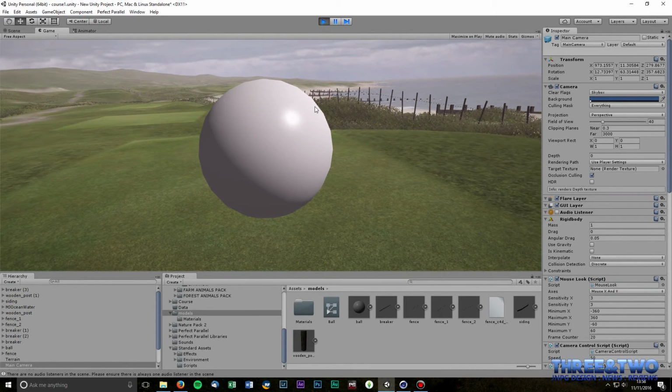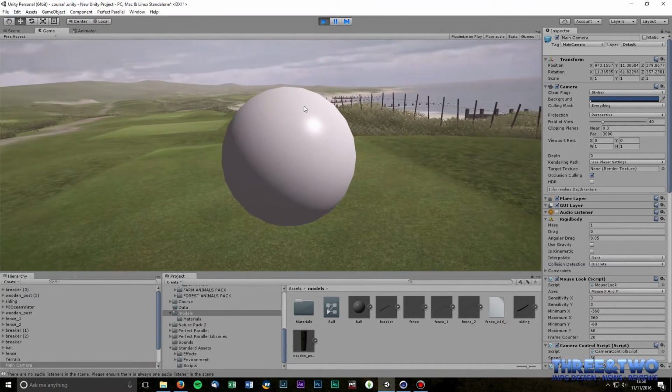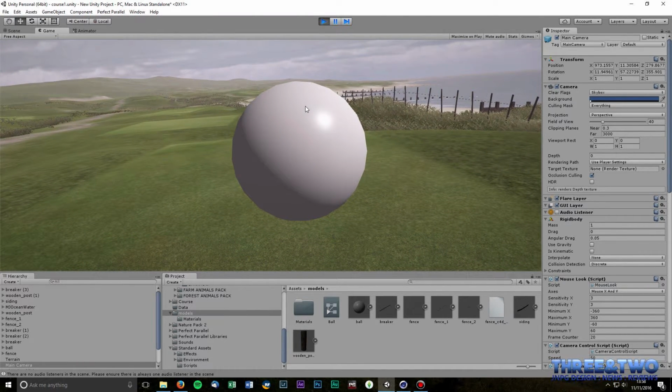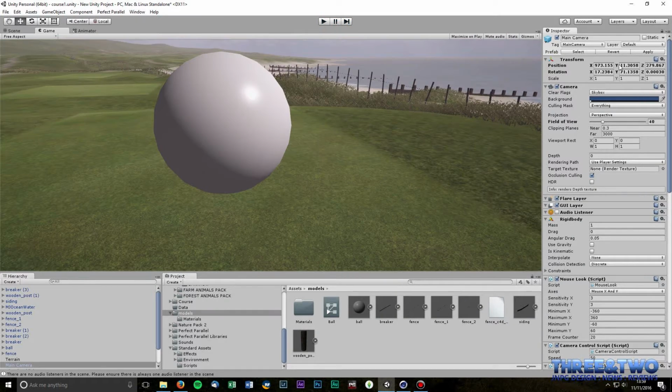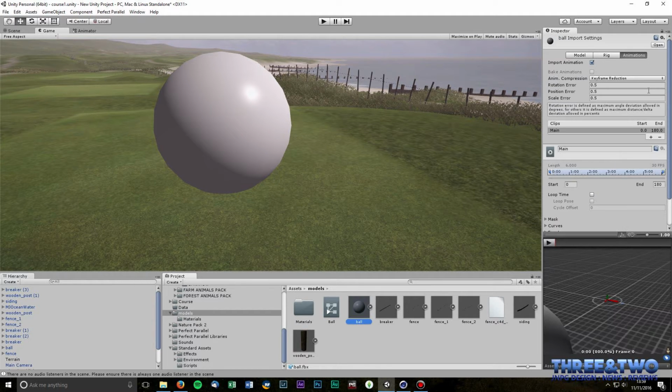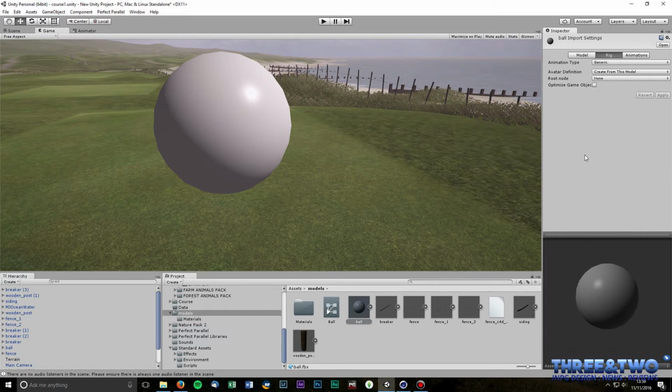The reason for that is that when you bring a new animated object into Unity, it sets it up with a default of generic under the rig settings, which are here. I've clicked on the ball and clicked on the rig, and it's brought it in with an animation type of generic. There are three animation types, well, obviously four, but one is no animation.